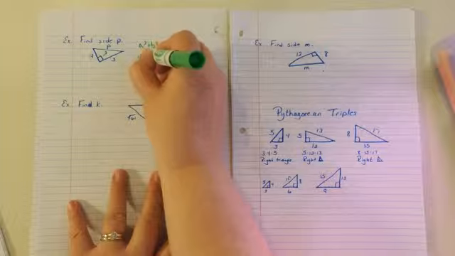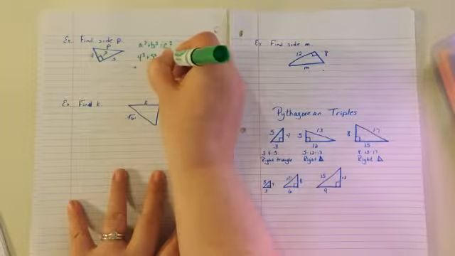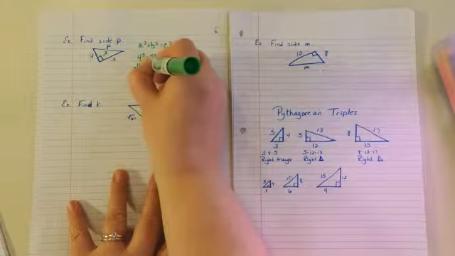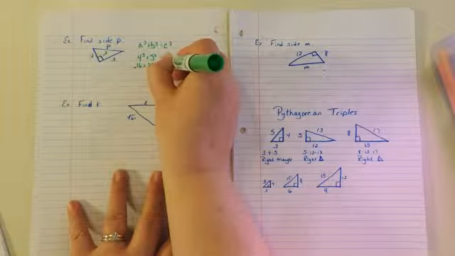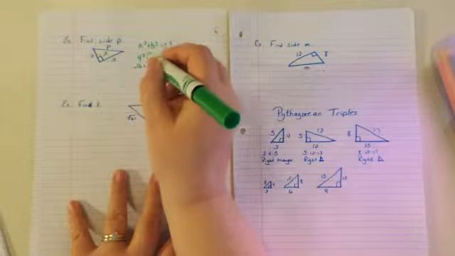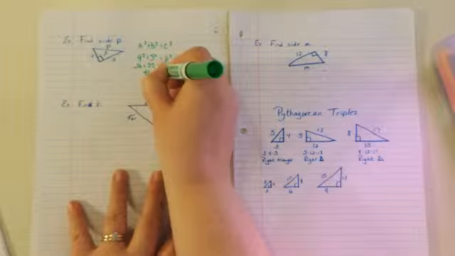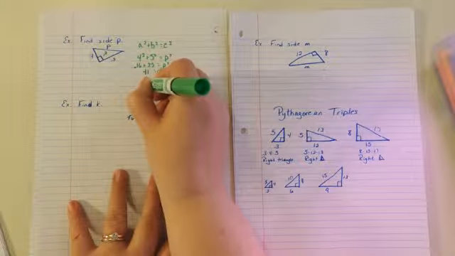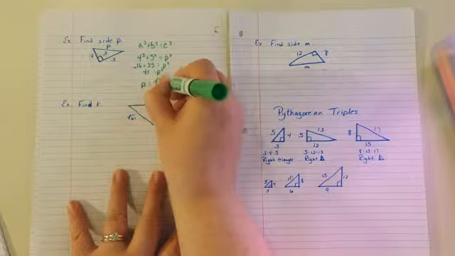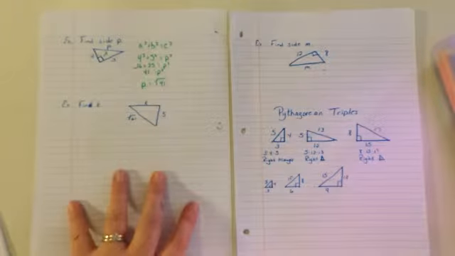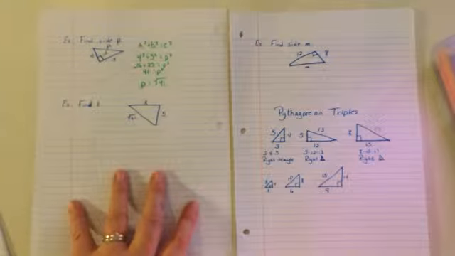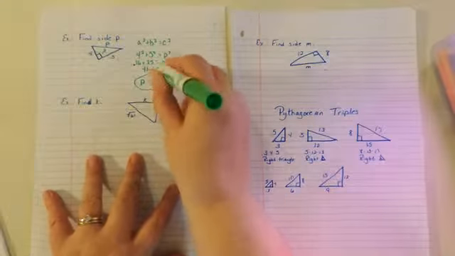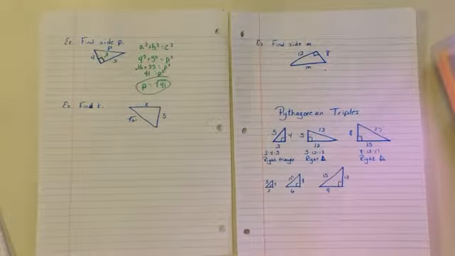So we're going to say 4 squared plus 5 squared equals p squared, because that's the hypotenuse for us this time. So 16 plus 25 equals p squared. 16 plus 25 is 41 equals p squared. To solve for p, we're going to take the square root of both sides. So the square root of p squared is p, and the square root of 41 is the square root of 41. It's not going to be plus or minus because these are measurements, so they're not going to be negative. Okay, so your answer is going to be p equals the square root of 41, and there's nothing else you can do to simplify that.